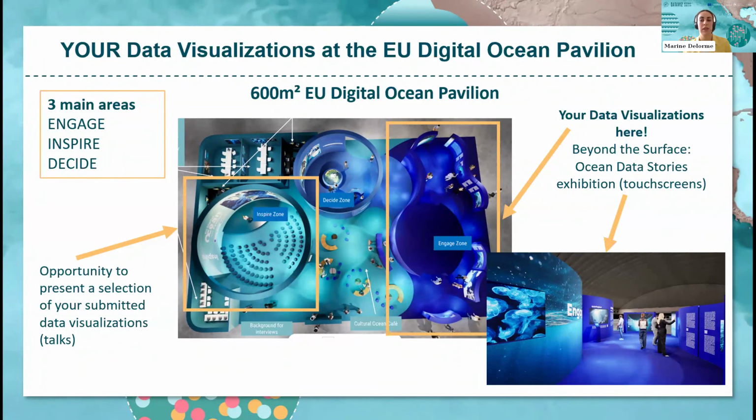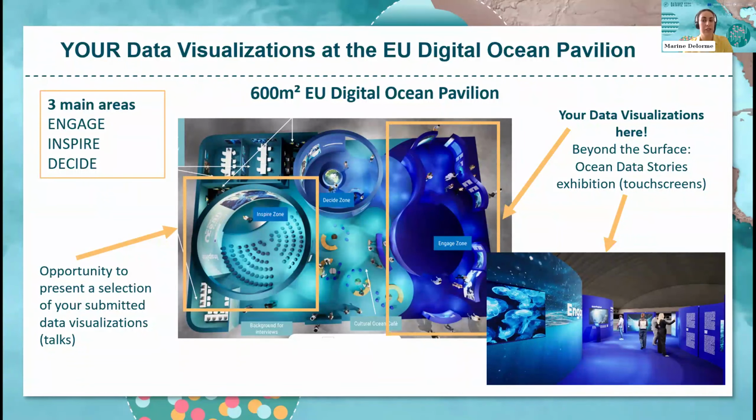So what's happening in the Engage section of the pavilion? This is where your work can shine. So the Engage section is all about educating and inspiring the public on ocean knowledge and conservation. It's basically going to be an exhibition showing the data visualizations that you're going to create to showcase in this 600 square meters pavilion.